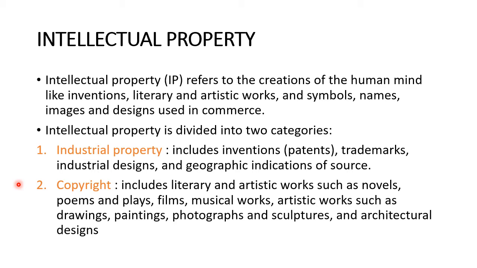But the scope and definition of intellectual property is constantly evolving, so newer forms are included day by day into intellectual property. In recent times, geographical indications, protection of plant varieties, and protection of semiconductors have also been brought under intellectual property. Here we will discuss in detail patent, trademark and copyright because they are specified in the syllabus, and we will briefly describe trade secret, geographical indications and plant breeders' rights.